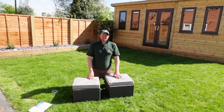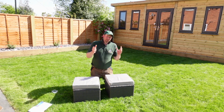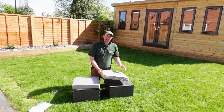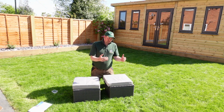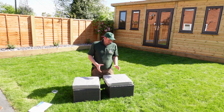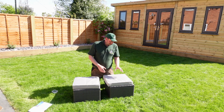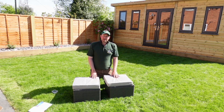So that's all done and dusted then. Right, with the second one, I tried to do it a different way. I put the top bit on the floor first and tried to build it up round there. That was a mistake. It was so fiddly. You're best off just putting corner to corner, get that done, then put the pad on top and line it all up. It's far the easiest way to do it. Don't do it the second way. So that's good. Right, they're both there and done.